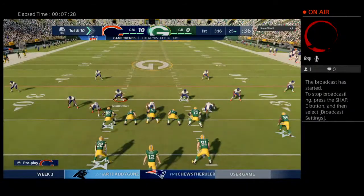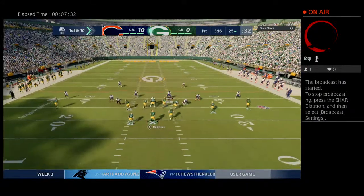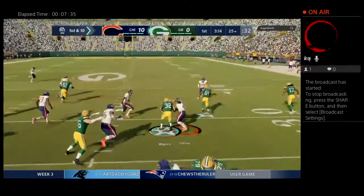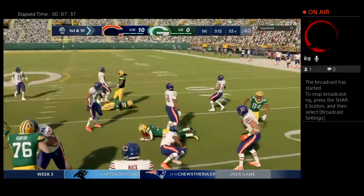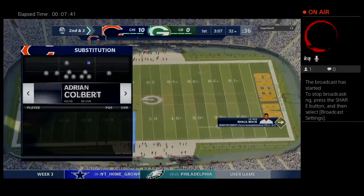The Packer offense ready to get their next drive underway. They'll look to get something started. They need to, down 10-0 early as they've got it 1st and 10. And he's going to be dropped following a pickup of 7 past the 30 to the 32. He's tackled at the 30.